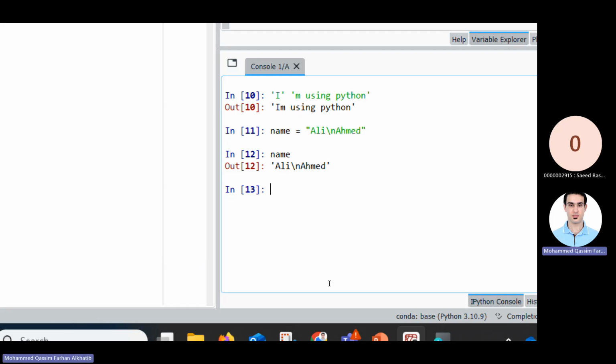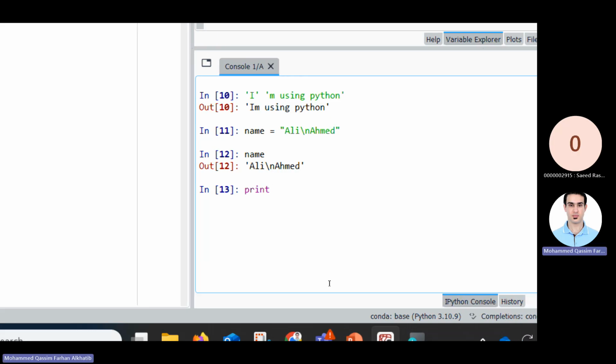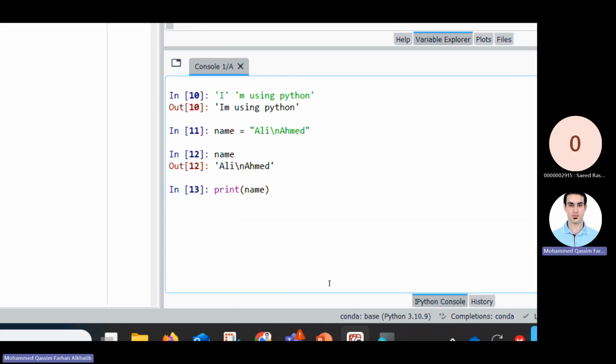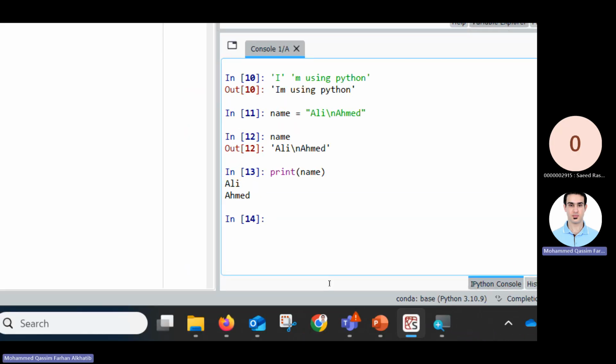Now do print name. You see the difference between the first and the second one? Escape sequences will work with the print command. If you leave it as it is, it's just a literal. The content is there, Ali\nAhmed, that's the whole string.